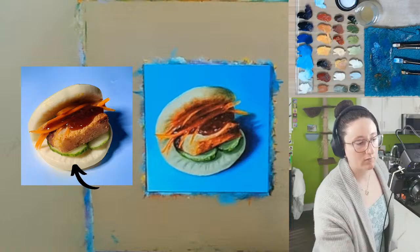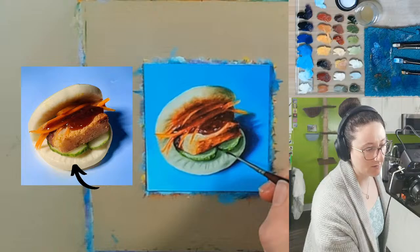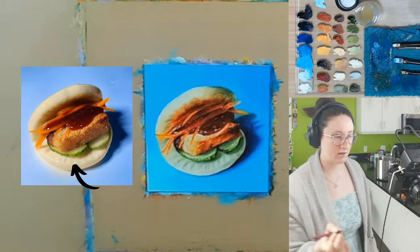That like little crispy bit added, a little extra there. The crispy bit that like fell there, and maybe we'll add that in. It's in the reference photo. There we go.